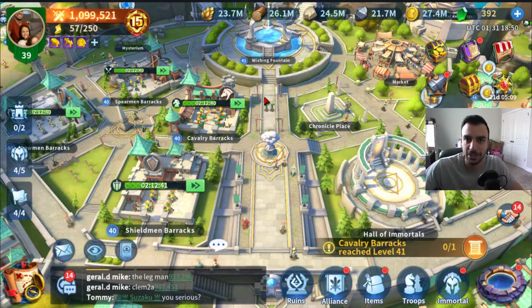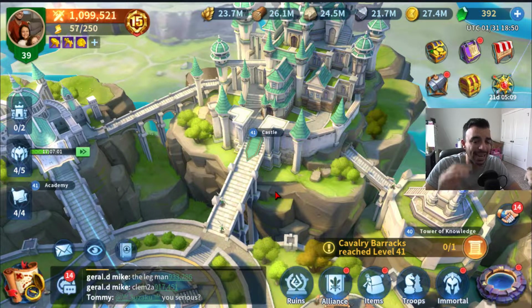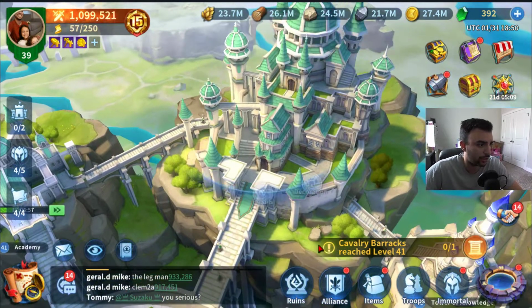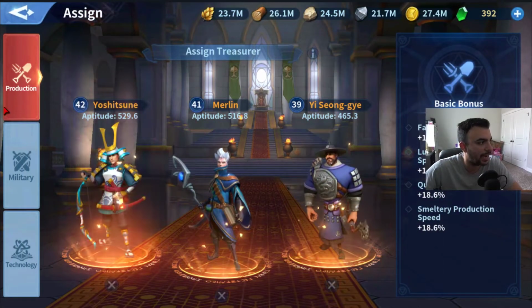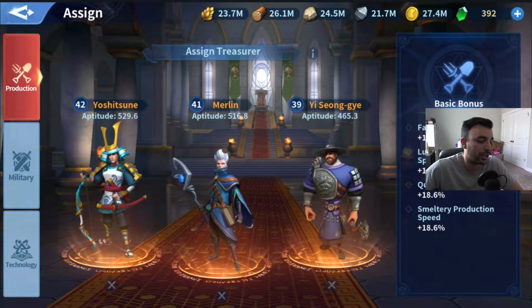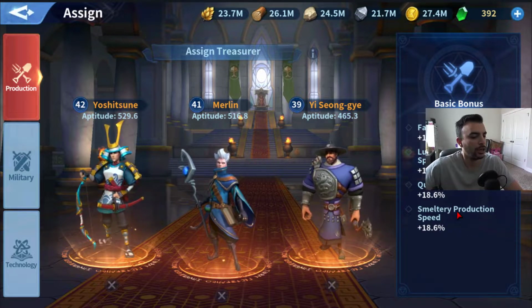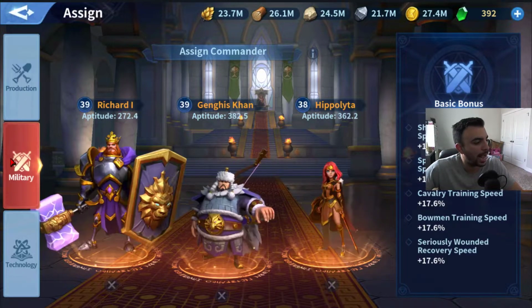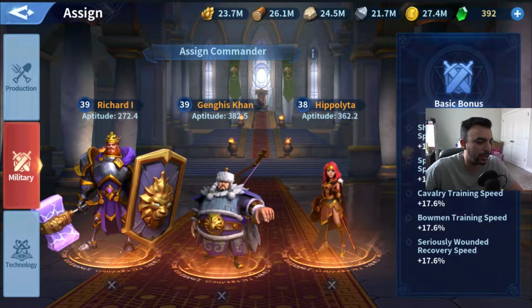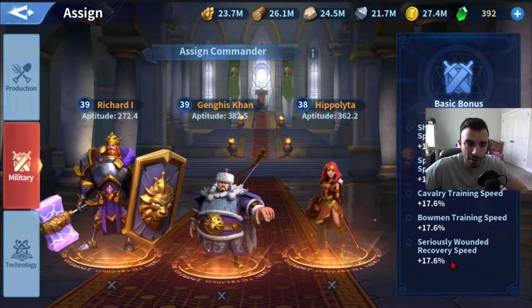Your castle assignments. Something that you should be checking up on every so often. Do not let this go to waste, right? So this is where you finally can click on the castle, you get the assignments, and you go here, you get your production for farm, lumber, quarry, if I'm pronouncing that correctly, smeltery. I'm just going to go with that. It sounds good to me. And then we go to military, which is where you get your shieldman training, spearman, cav, bowman, and your seriously wounded recovery speed.